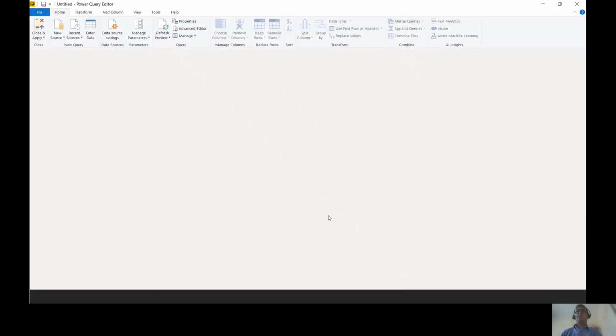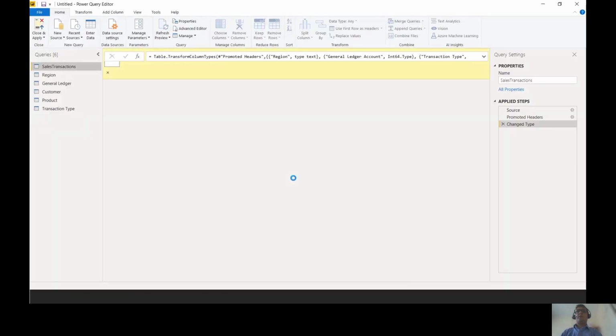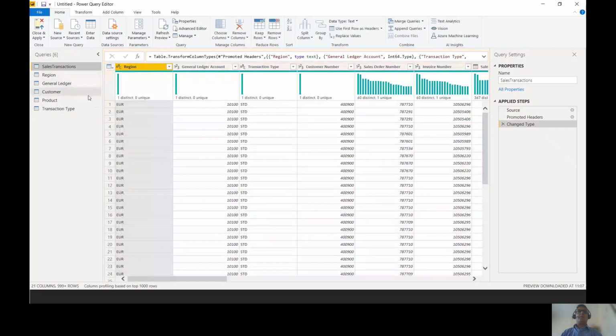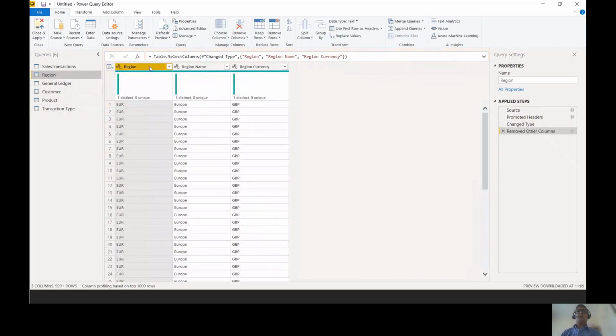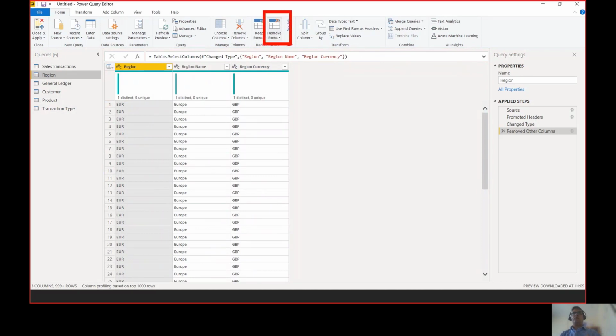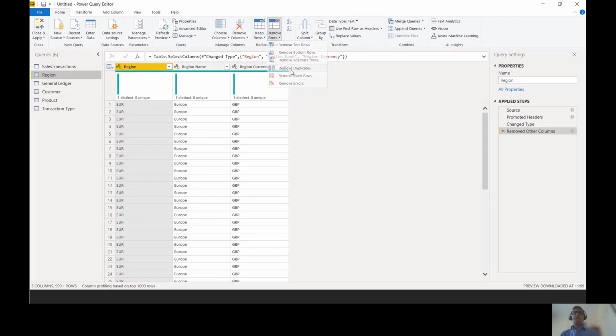Great. So transform data will bring me back to this query editor, and then with my region, I'm going to select the region, use remove rows and remove duplicates just to give me a single record.